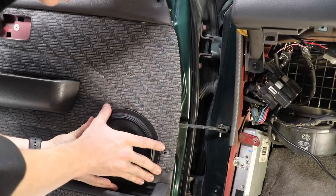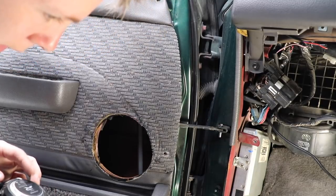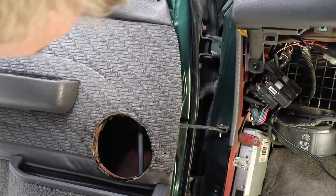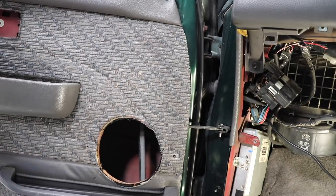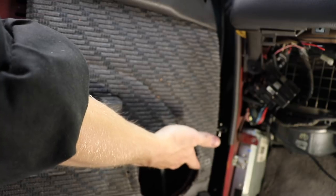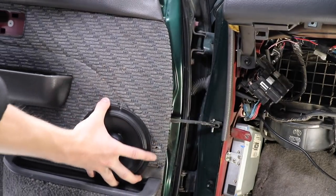Feels like it will. Is it hitting on anything? Can't tell. Don't think so. I think I'll probably be all right. Clears the motor. Oh, does it clear this thing though? That's the question. I don't know how that's going to go. That thing's right there. If I lift it all the way up to the top, I can't feel anything grinding or rubbing on it. So I think we're actually okay.